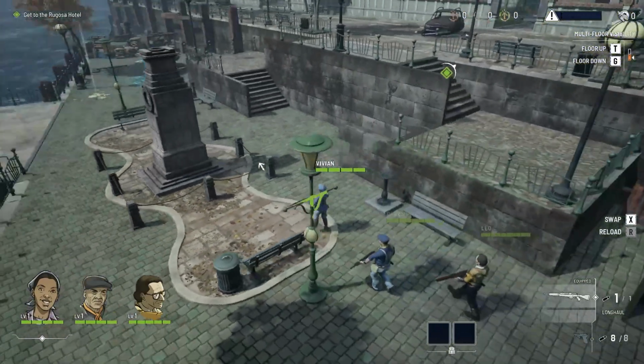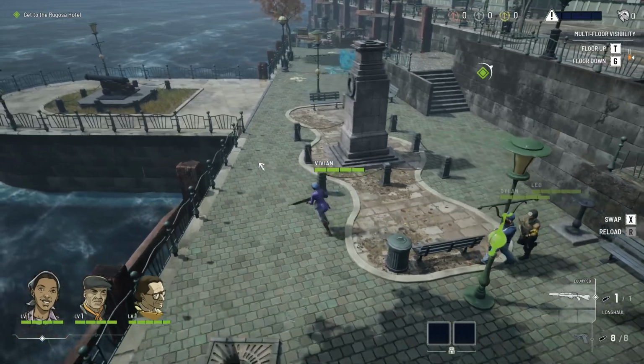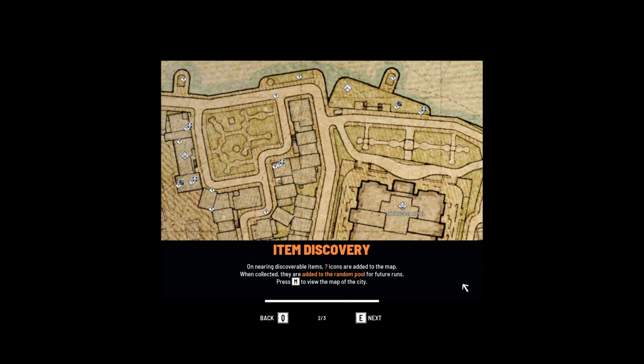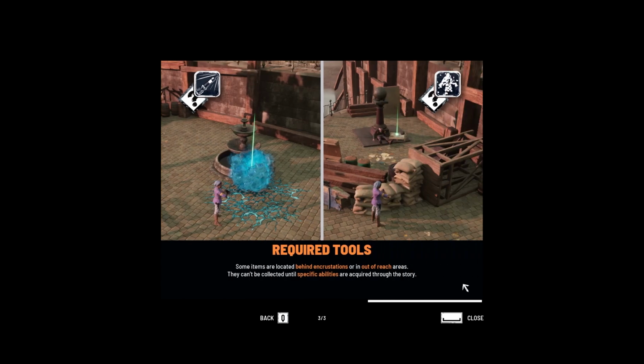We can also move the camera around, which we should do because we don't want to accidentally run into any surprises. Beginning a run. At the beginning of each run, the items to choose from are random. Initial items include weapons, frag grenades, and bandages. Explore the city to discover new gear, weapons, and weapon mods. On nearing discoverable items, question mark icons are added to the map. When collected, they are added to the random pool for future runs. Press M to view the map of the city. Some items are located behind incrustations or in out-of-reach areas. They can't be collected until specific abilities are acquired through the story.